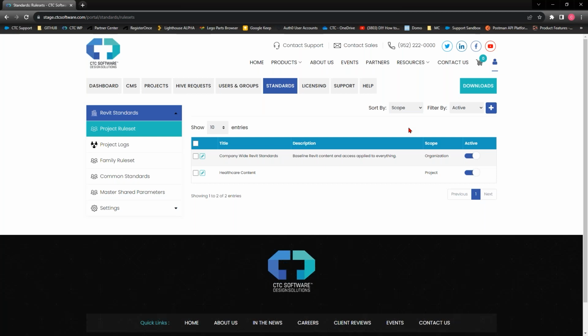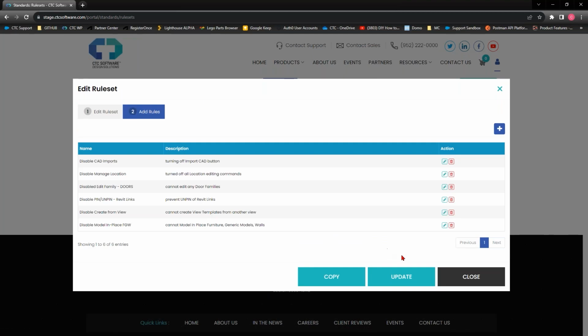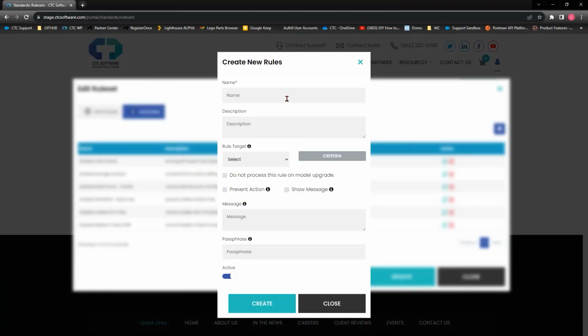Geez, I completely forgot to mention this. As part of the rule set, we actually also have the ability, and let me go ahead and create a new rule here real quick, to set up object-based rules. What that means is maybe I'm doing a multifamily housing project and we have very explicit door types that need to be used for that type of project.